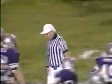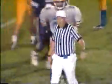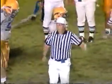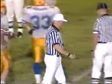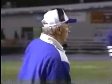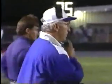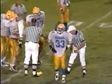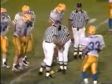Penalty flags down as Shelby takes the ball inside the 30. We'll see what the linen on the field indicates. There's Don Nestor giving us the call. We should mention the rest of the officiating crew tonight: Don Nestor, Jim Fish, Bill Burgess, Dave Bugard, and my friend Jeff Haney doing a nice job out there. The crew has done an excellent job this evening.